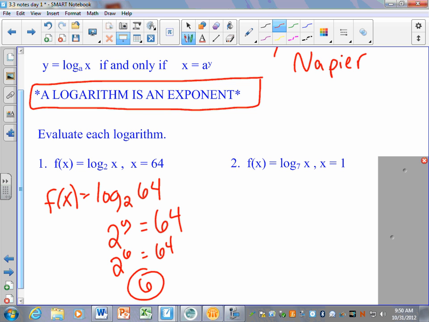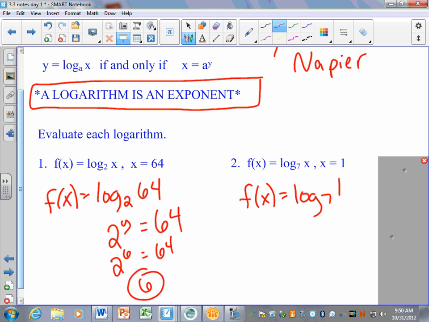And we'll look at one in a minute. This one, if I plug 1 in here, and I think in your homework, they're not actually even written like this, but this would be like saying f of x equals log base 7 of 1. Like just like this. They skip that step. They already put the number in for you on most of them.